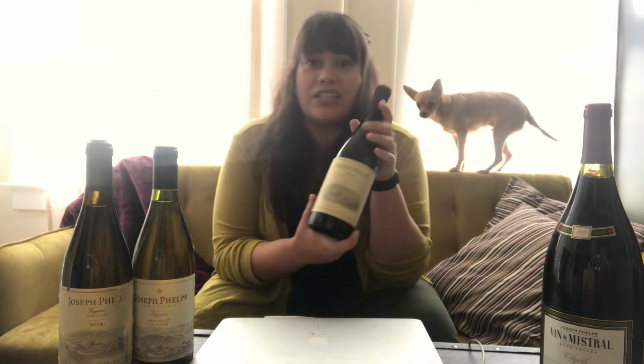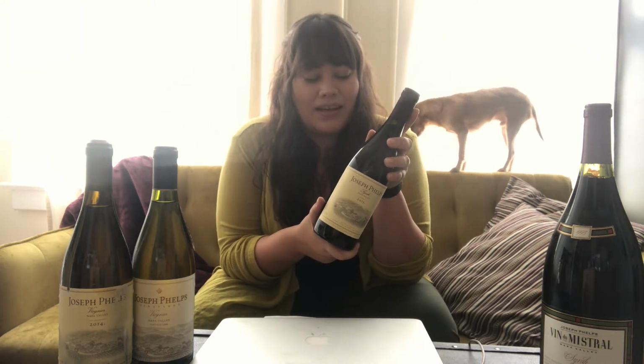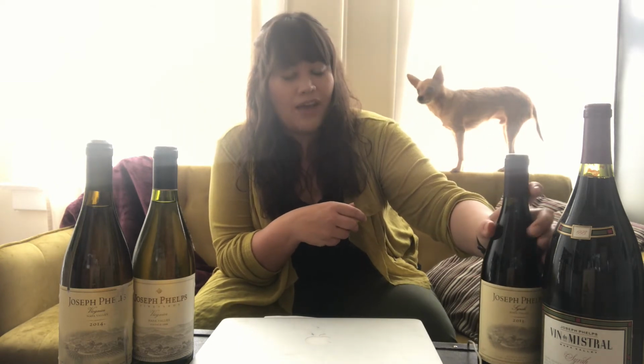Our Syrah today, this is not the most current vintage. Our current vintage is 2016, but this is what I had. It comes from down in the Carneros region, and it's through a partnership that we have with Larry Hyde and Sons Vineyards. They have been growing grapes in Napa Valley for almost 40 years now. And we've been very lucky to have a partnership with them for just about 10 years, where we actually farm a 7-acre portion of their vineyard, 6 acres of Syrah, 1 acre of Viognier.